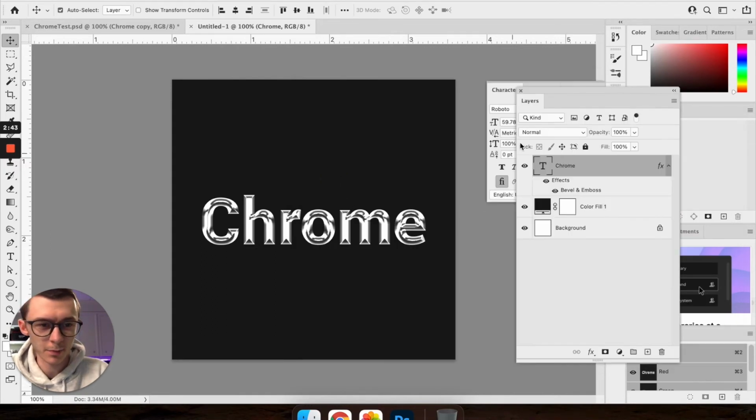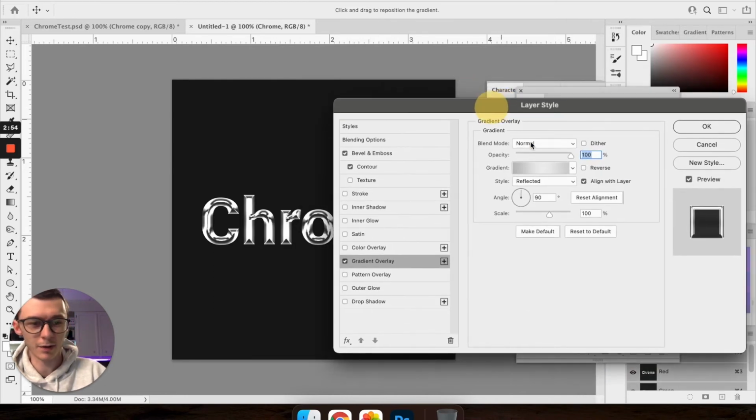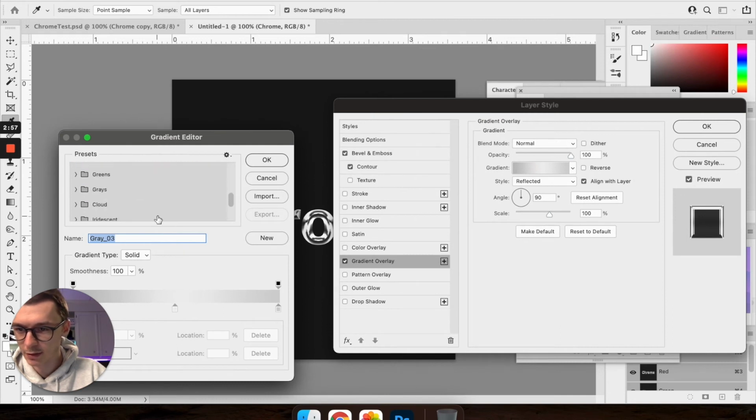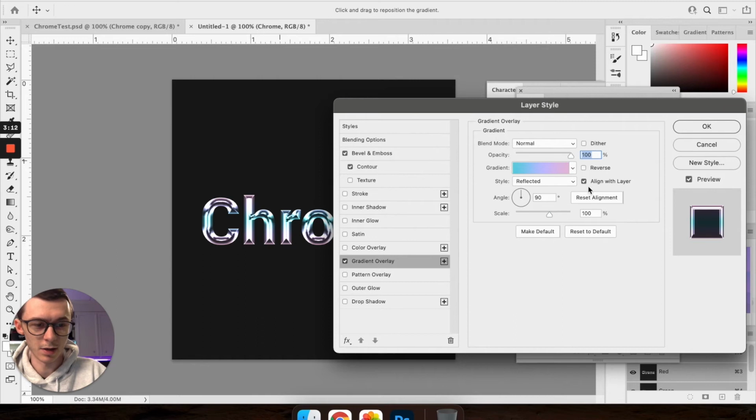And now for our 4th step, we're really going to make it look a little bit more shiny. What we're going to do is just click back onto our Chrome text layer, come to our FX panel, and then add a gradient overlay. And as you can see here, I've already chosen the gradient that is under the grays preset. It's this middle one here, I think it's gray 3. But the cool thing is you can always come in here and let's see if we choose iridescent, choose something kind of bright. That looks cool. And all these will be set to basically the defaults. You want to keep the opacity at 100%, change your gradient to whatever you want it to be, and then your style, make sure that's set to reflective, obviously because Chrome is reflective. And then we're going to hit OK.